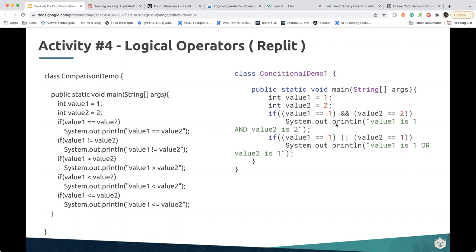Now in the next line, we are saying that 1 is equal to 1 or 2 is equal to 1. So 1 is equal to 1. Is this part correct? How about 2 is equal to 1? Is this correct? So the first part is true and the second part is false. So what will be the output? True or false? For the first logical operation, we are getting true, but for the second one, we are getting false. So what will be the overall output? True? Yes, our output will be true.